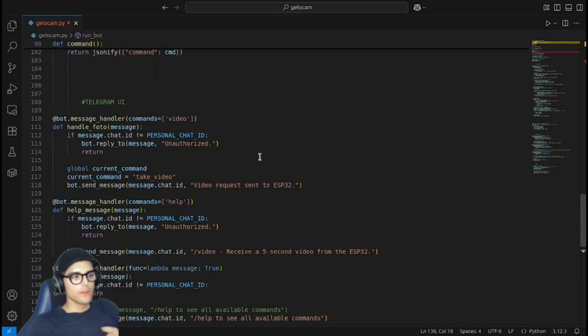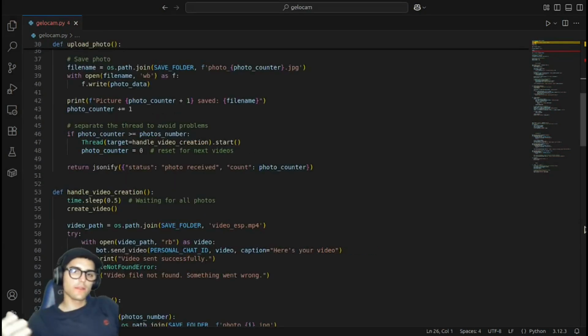Now we are going to see how the ESP32 and the PC communicate because it's different and a bit harder. They can interact with each other because they are on the same Wi-Fi connection, so they can communicate with the local IP.